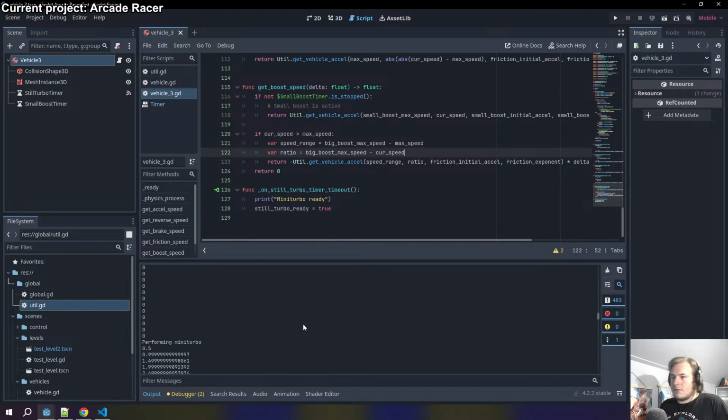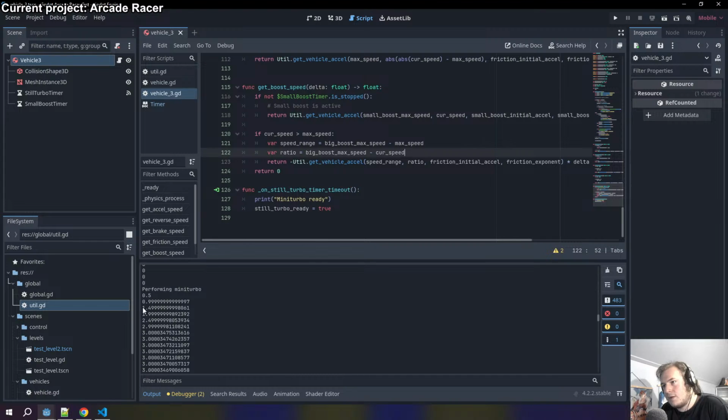I mean, there would be an equilibrium. I'm releasing the stencil mini turbo by releasing brake, but then immediately releasing accelerate and pressing brake again, and we max out at about 3 speed exactly, which is kind of interesting.